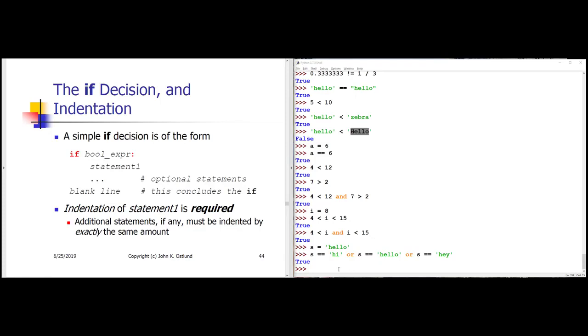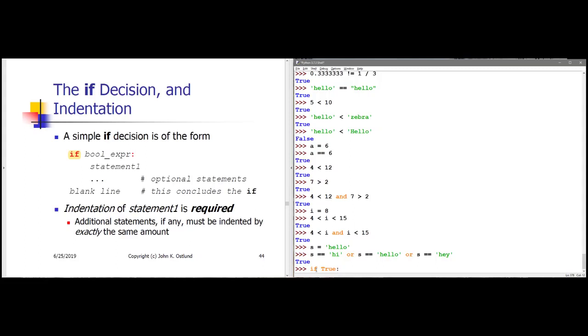Well, now we're ready. Now that we know how to do comparisons and logic, we're ready to take a look at how to write a decision. And a simple decision consists just of the word if and then some Boolean expression. Some Boolean expression can be something really simple like a comparison. It can be something mindlessly simple like a Boolean value. Or it can be some more complex logical test, whether expression A or expression B or expression C happens to be true.